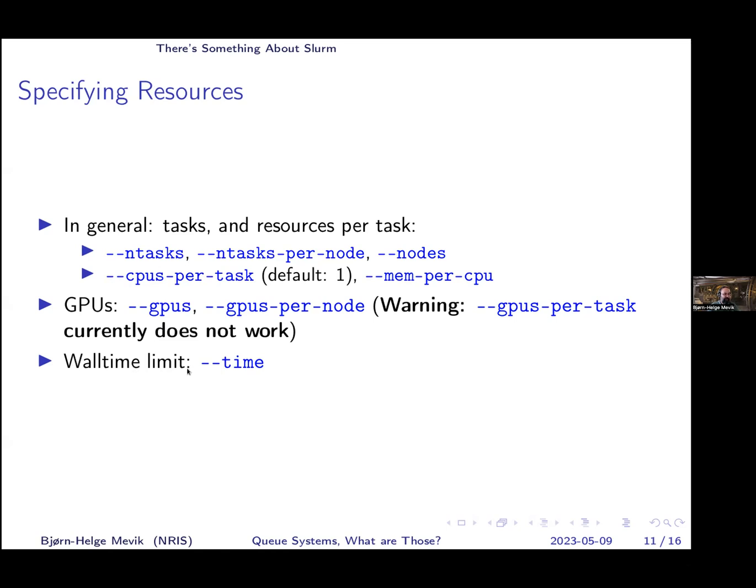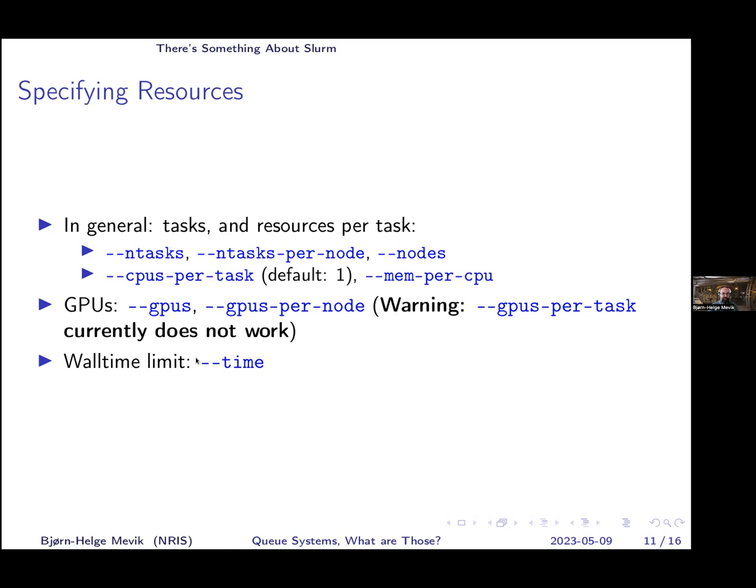Finally, the final resource you need to specify is time, how long your job needs to run. You, of course, need to specify it long enough for your job to finish, but not too much longer. It is a good practice to say, okay, I know my job finishes in 5 hours, but let's say 7, because there could be slowdowns, there could be delays and things like that. And it's a pity if your job times out just because there was a file system delay for a moment or something like that.